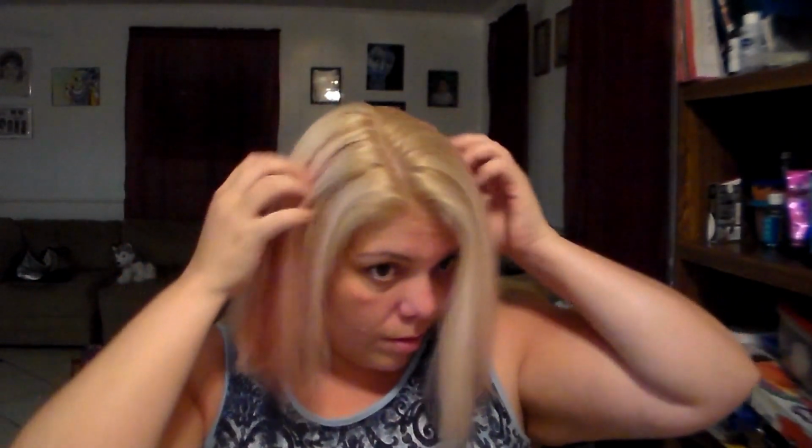But guys, I am closer than ever than I ever thought I would be. I'm happy with it. What do you guys think? What do you think of the hair? Here, let me zoom you in so you guys can see real good. Alright, so it's not 100% dry. I just blow dried it a little bit. Still really wet back here. But what do you think of the color?